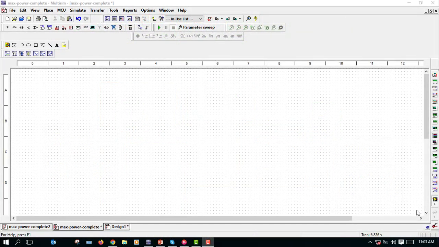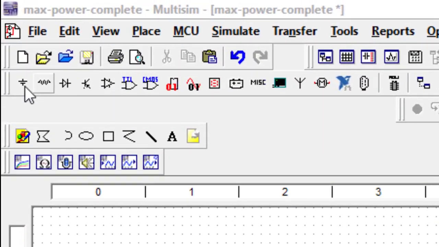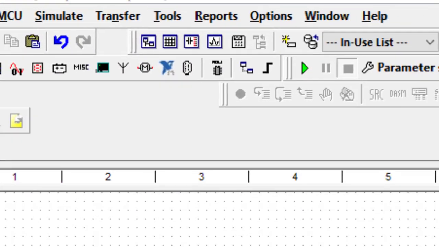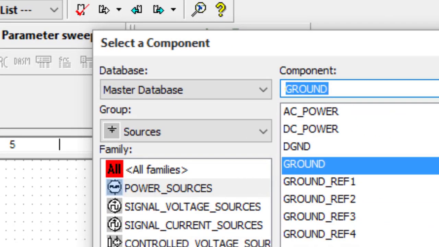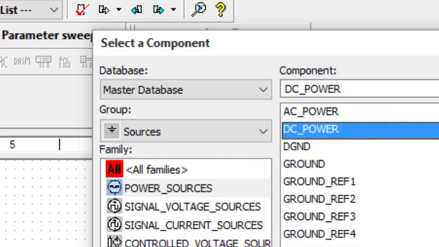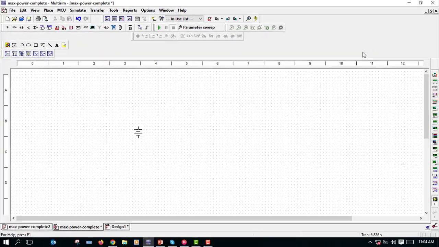Here we are in the Multisim environment now, so I'm going to be drawing the circuit from scratch so that you can follow along. We move to the component toolbar and click on sources. We need a DC power. Select this and place it on the workspace.